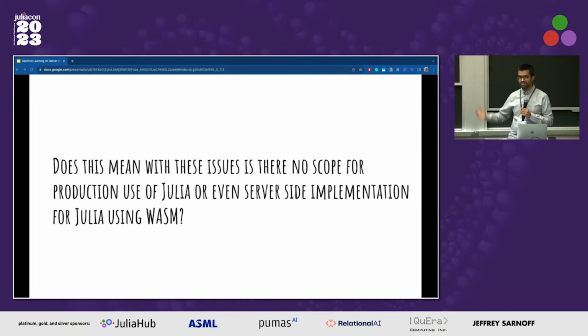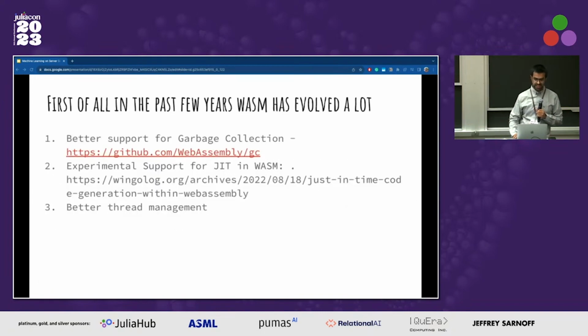But of course the fundamental question is: why am I giving this talk altogether if the support is so bad, right? We have to keep in mind that a lot of these approaches that we spoke about were done during 2018, 2019, and since then the overall ecosystem for WebAssembly has grown quite tremendously.